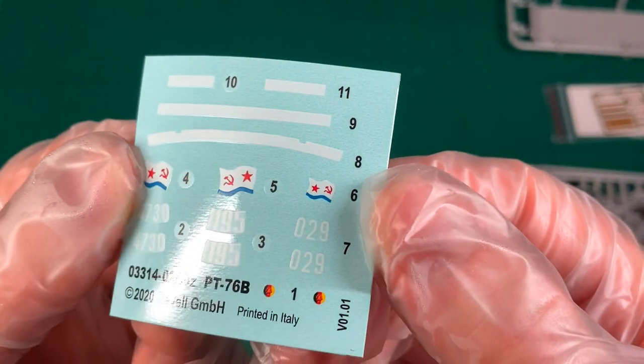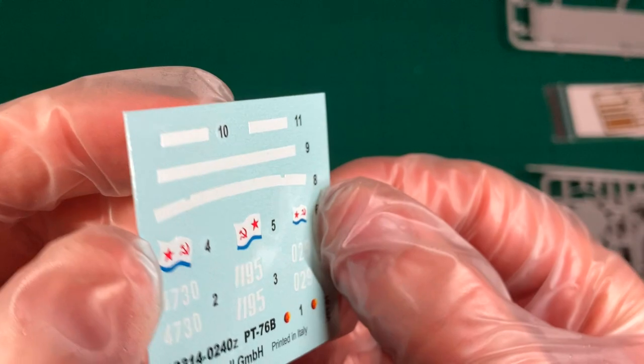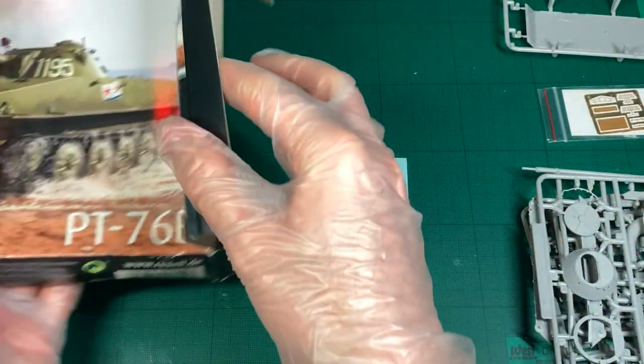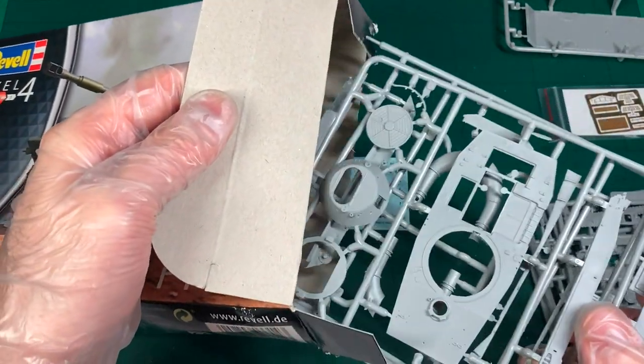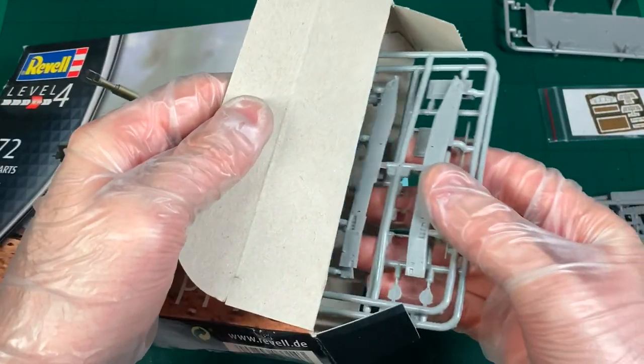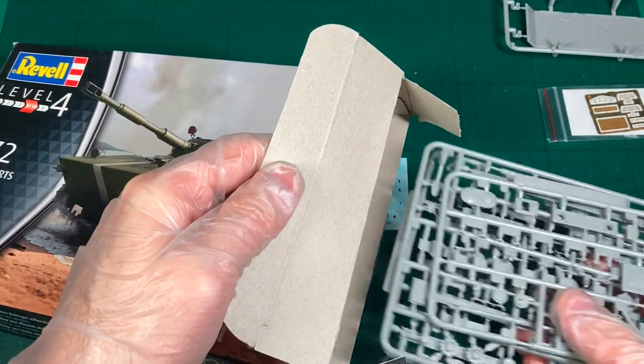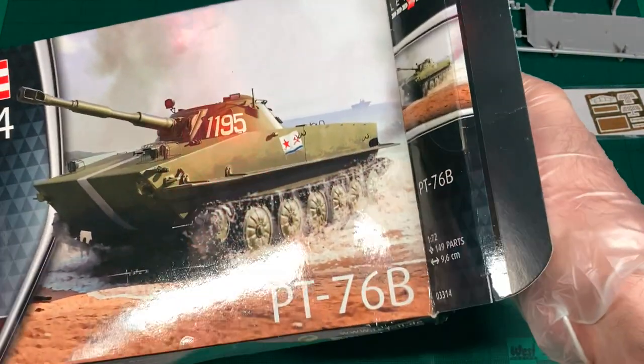You know overall I'm pretty impressed with the kit. I'm glad that Revell has come out with something like this because I wasn't too impressed with some other kits I have been building. But then again I haven't built this kit yet, so I guess time will tell. This is definitely one to get hold of if you like your Cold War tanks. It's a very unusual amphibious light reconnaissance tank. So I do recommend it. It's brand new from Revell, it's here, and I think it's about time that you got one of these.